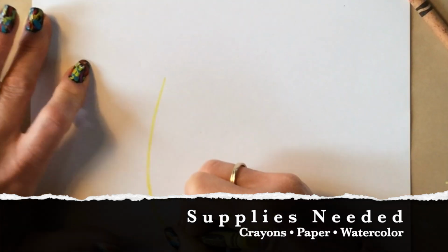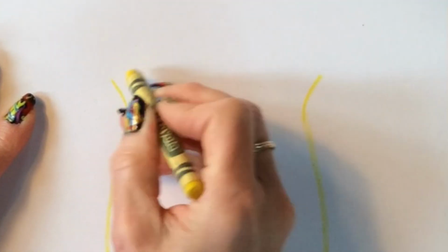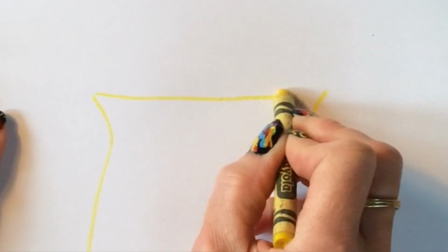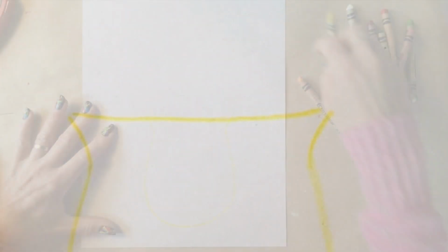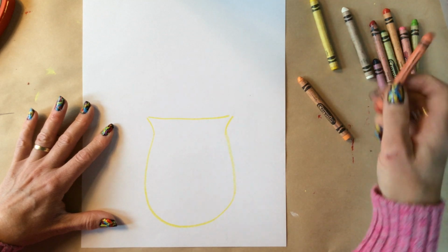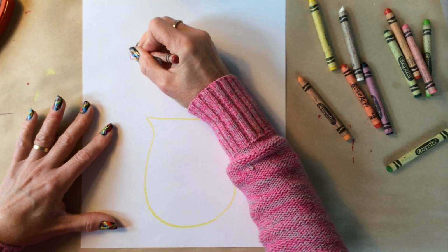Let's get started. So first we're going to draw a U shape at the bottom of half of our paper. Then we're going to make two diagonal lines on each side and draw a curved line to connect those two sides. This is our vase. Then we're going to just draw some flowers.